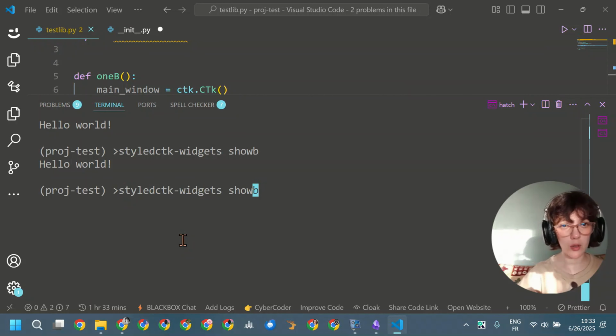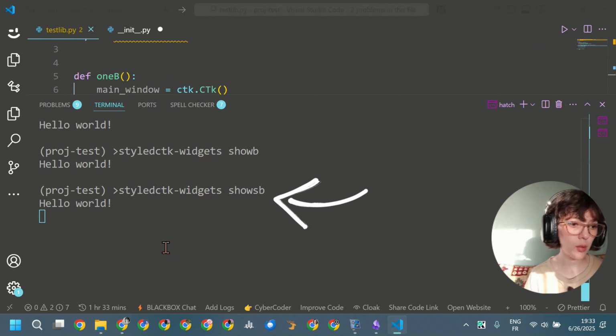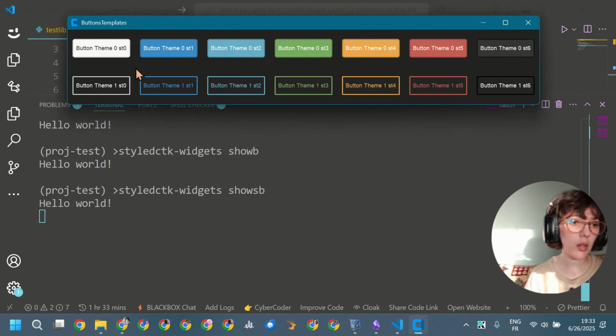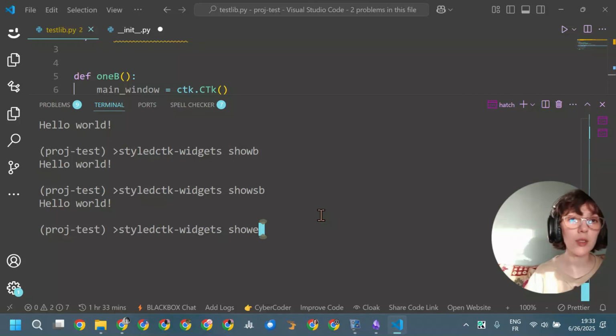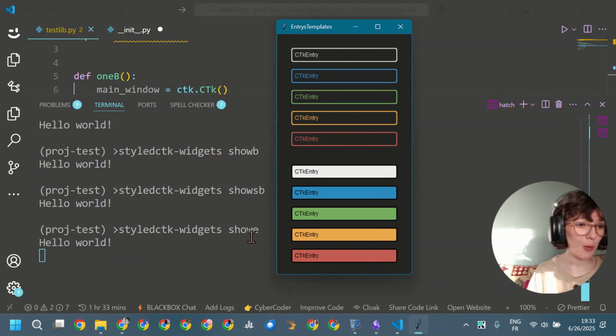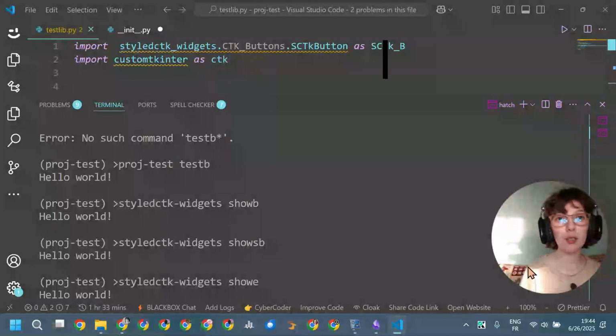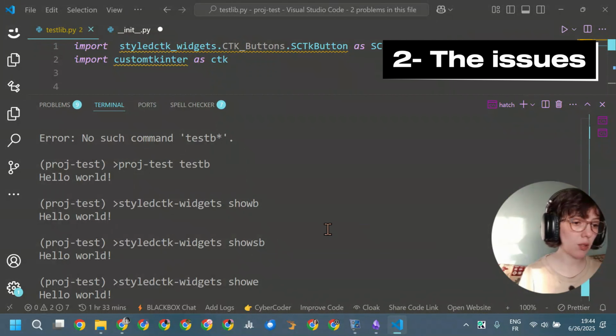To see the implemented ones, you use the show sp command. So I've implemented only these 2 themes. And to see the original entries, not implemented yet, you make the call with the show e command. And here are the original entries. As you may have noticed, this is sort of a first draft. For example, the printed hello world shouldn't be here.